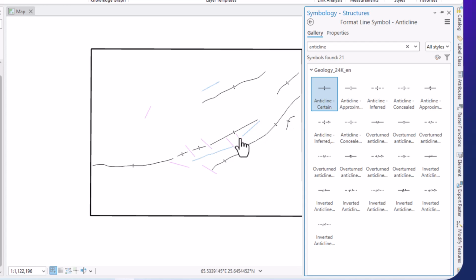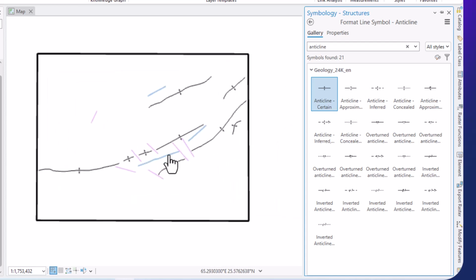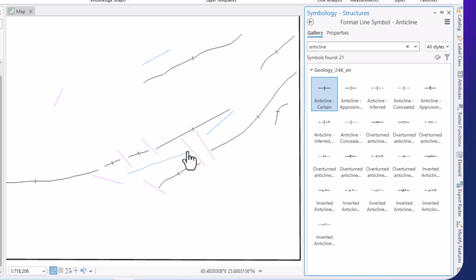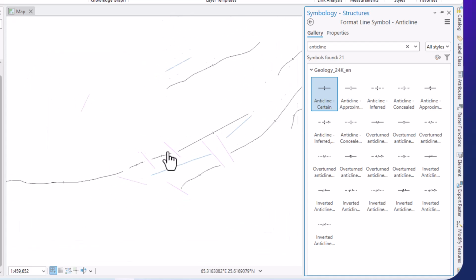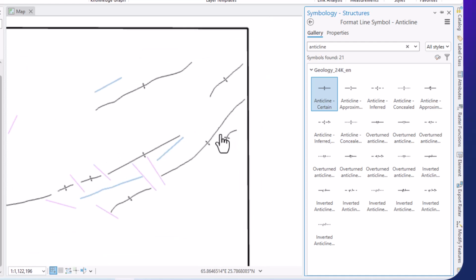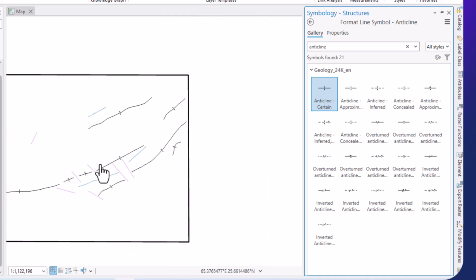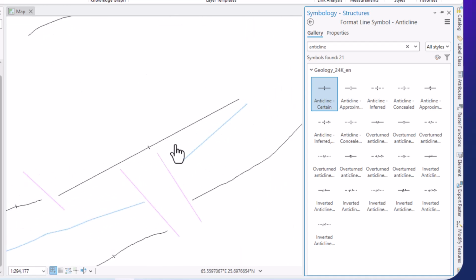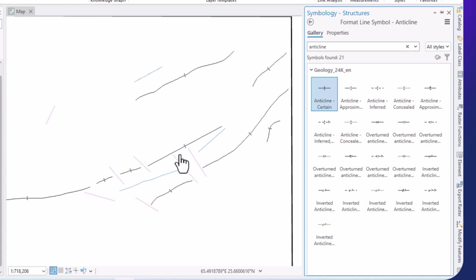All right. So I think I have marked all of the syncline in the anticline. So I will change these anticlines to syncline.